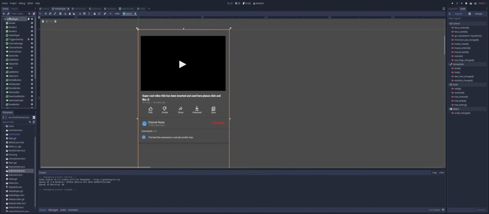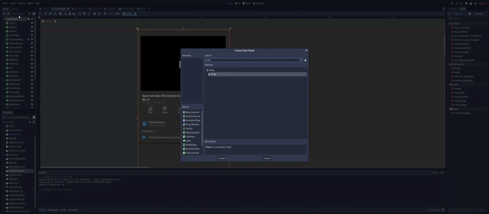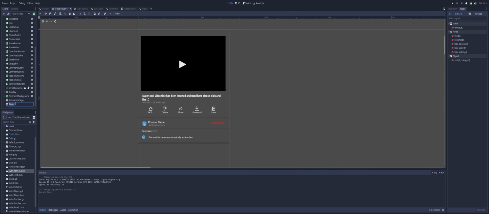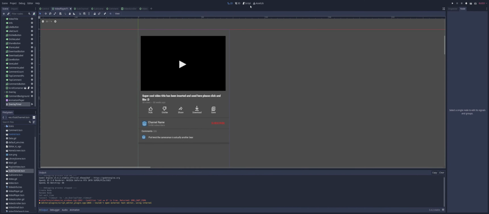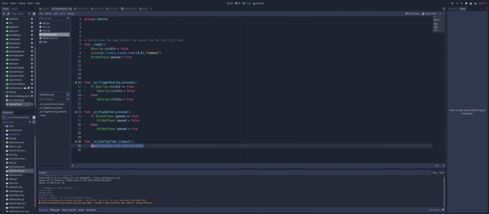So what we can do is add a timer. Oh, it's the overlay timer. We'll set it to 3 seconds. And on timeout, connected to our script, we'll set the overlay visible to false.